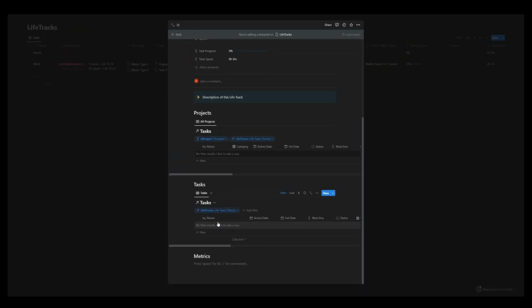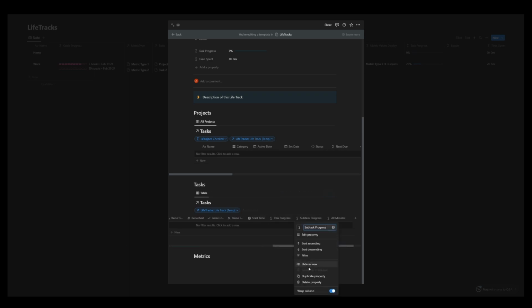And to make things as useful as they can be, as easy as they can be, whenever I add these database views where I'm intending that these are going to be used for data entry, I'm going to hide all the properties that are not editable by the user because they are just not going to be useful to see in this context. We don't need to worry about them right now. So just all the formulas and all of the relation properties that we don't need to specifically set are going to be hidden. And then the only things that are going to be left visible in this view are things that the user will need to put in when they first create a task.